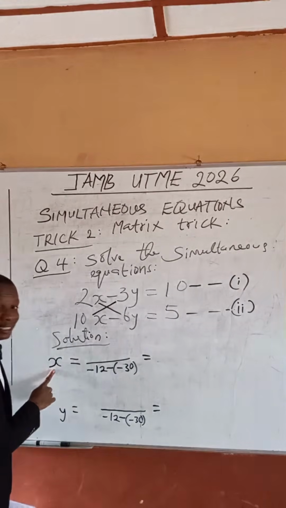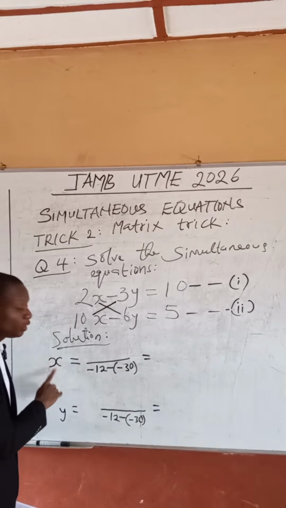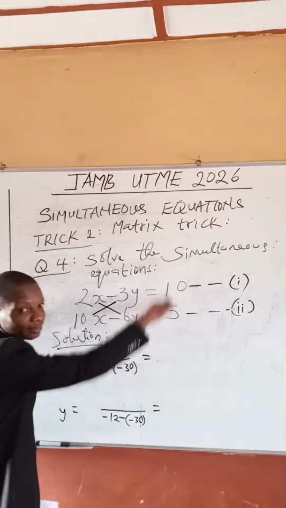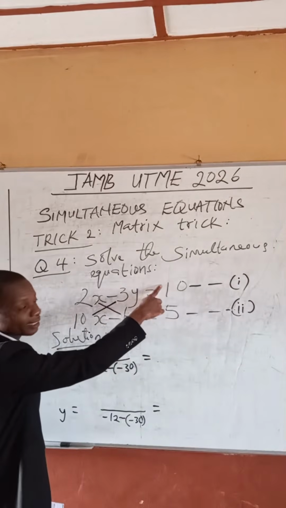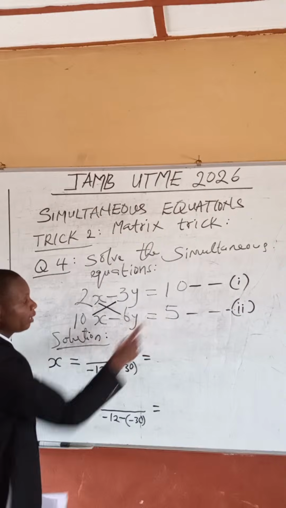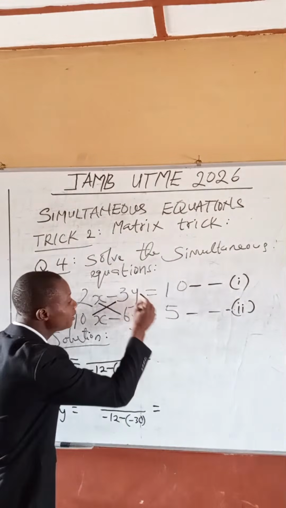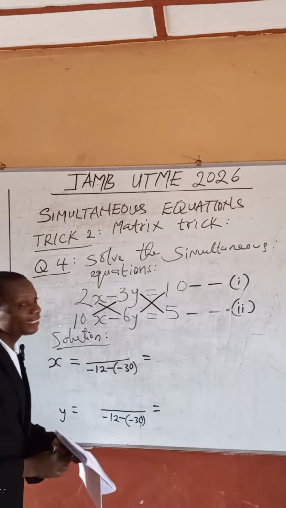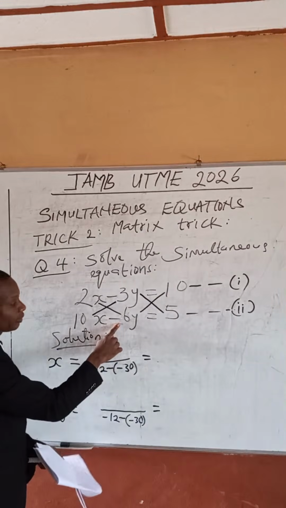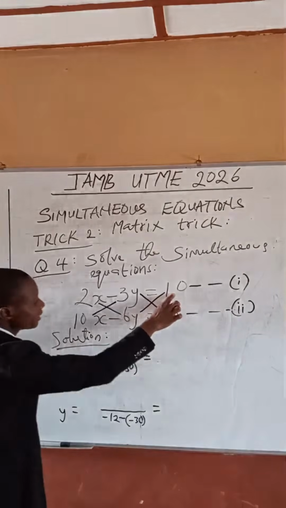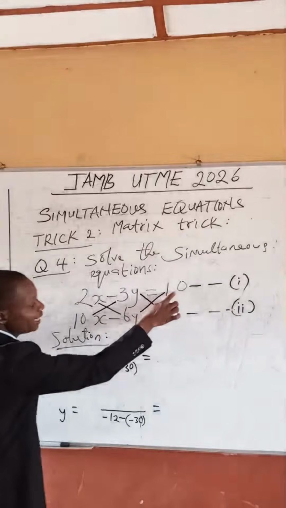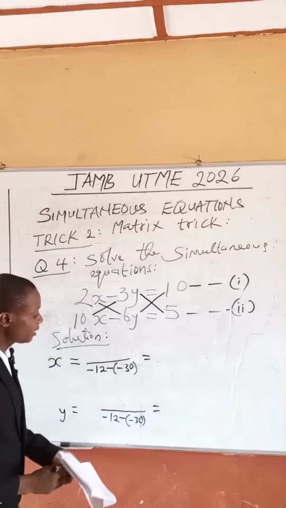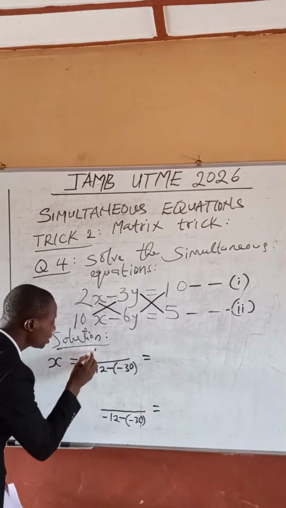So now we have to find x. We are going to cross multiply the coefficient of y, not x, with these constants, and we start from here. Cross multiply this way, and repeat what you did before, but start with 10 and minus 6. So 10 times minus 6: 10 times 6 is 60, but it's minus, so minus 60. Write minus 60 here.